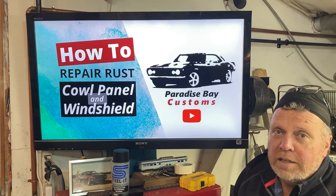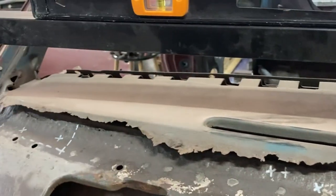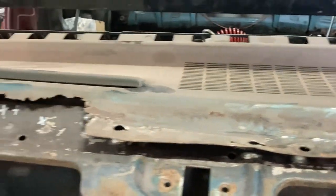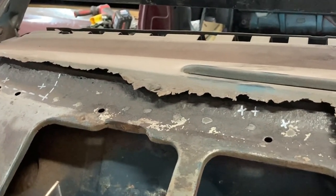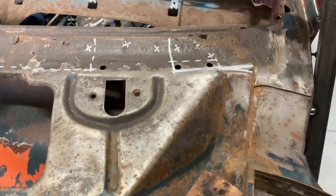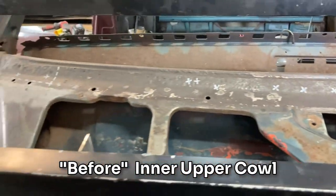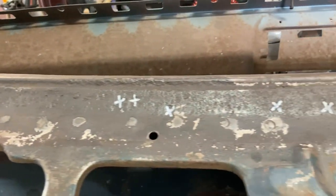You may recall my dash panel — here it is. I just plopped it down to give you an indication of what it was like. You can see this typical problem area on first-gen Camaros. I do have a new dash panel on hand. Now you see the upper cowl — for the most part, accentuating the word 'most,' it's fairly solid. Lot of pitting. I have neutralized the rust here and wire-wheeled it.